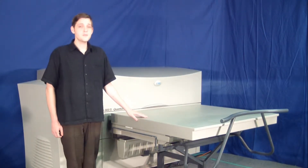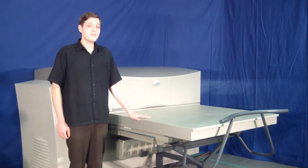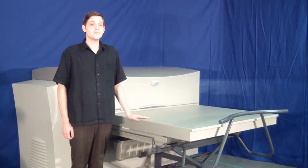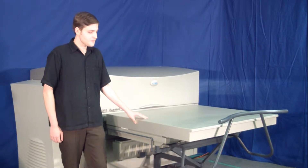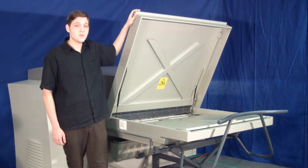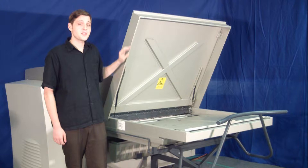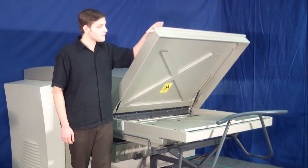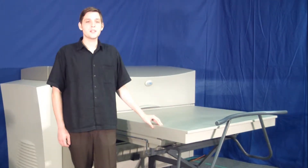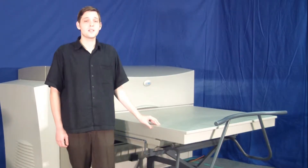As a dual cassette unit, this machine offers full automation for hours of unattended operation. The dual cassette feature can be switched between two different plate sizes without having to unload and reload a new cassette. The main cassette holds up to 60 plates. The upper tray holds up to 10 plates of a different size or proofing media to create press accurate proofs without the expense of having to run press proofs. The automatic slip sheet feature allows the operator to load plates without removing the slip sheets between the plates, increasing efficiency while cutting down on preparation time and decreasing the possibility of scratched plates.